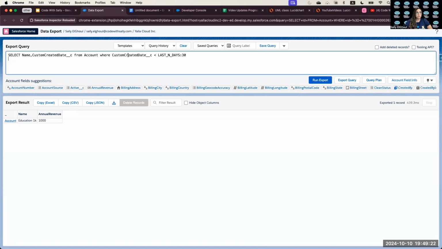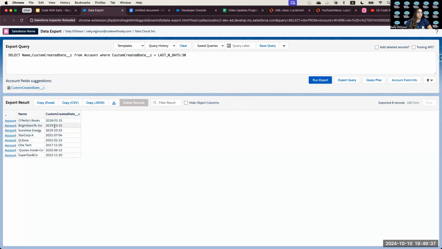So I'm getting all the records where the custom created date is less than 30 days, so it's earlier than 30 days from the current date. Let me execute it. And that will return, for example, this one, way more than 30 days from today, and all the records returned match the criteria I put.